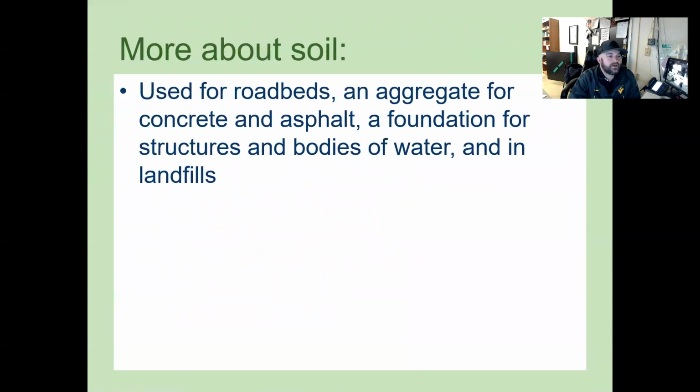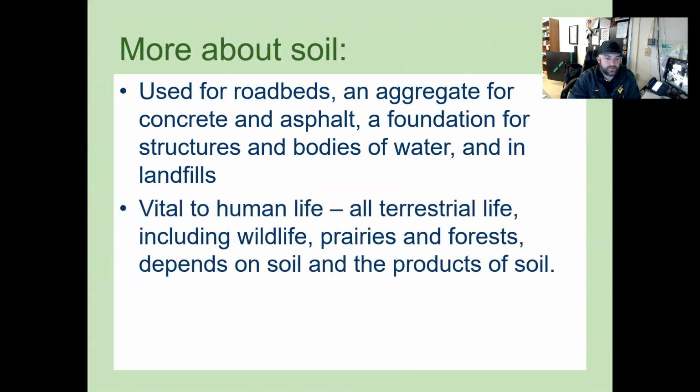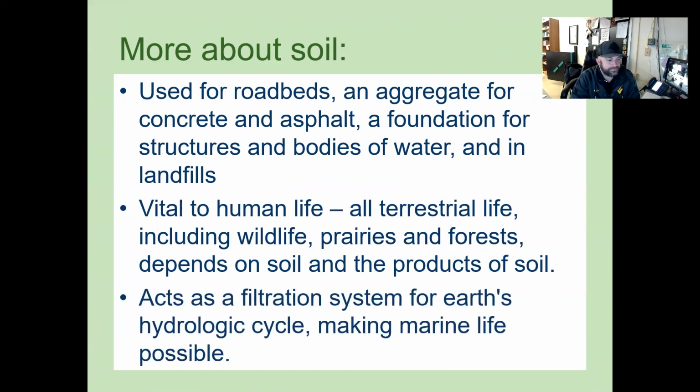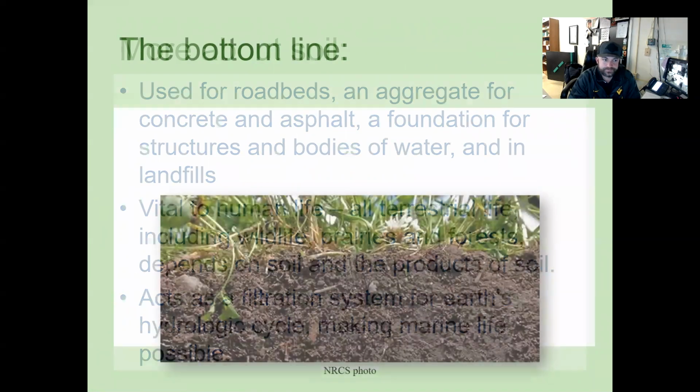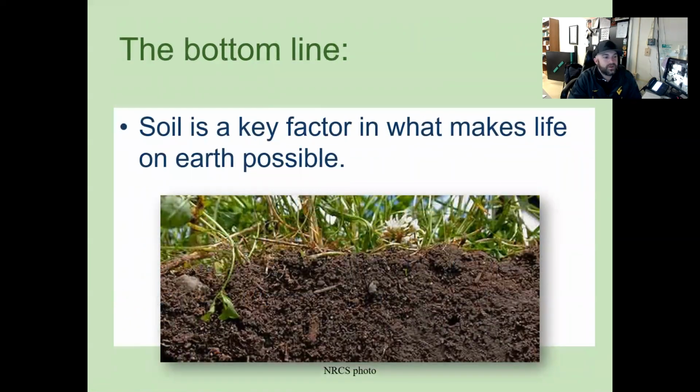One more on soil: it's used for road beds, an aggregate for concrete and asphalt, and a foundation for structures, in bodies of water and in landfills. Soil is vital to human life. All terrestrial life, including wildlife, prairies, and forests, depends on soil and the products of the soil. It also acts as a filtration system for Earth's hydrologic cycle, making marine life possible. So the bottom line here: soil is a key factor in what makes life on Earth possible.